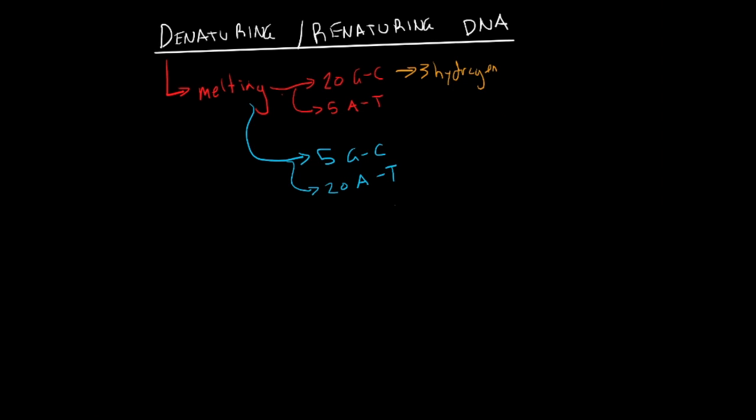If we look at a graph that would kind of draw this, it would look something like that. So if we had the melting temperature here, which is just Tm, and then the percentage of GC bonds, it would probably look something like this. Kind of a logarithmic growth.